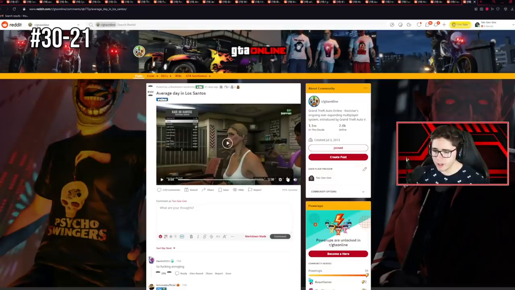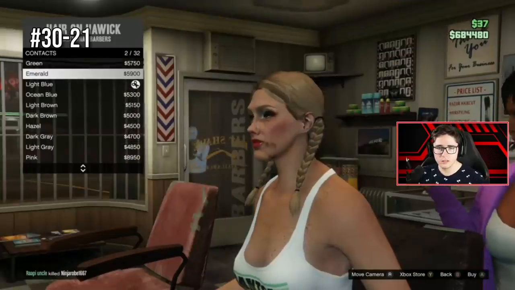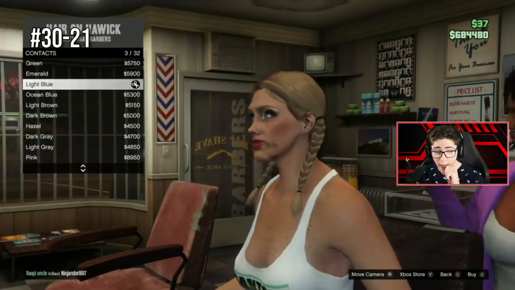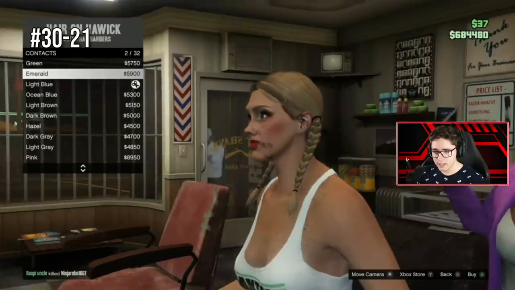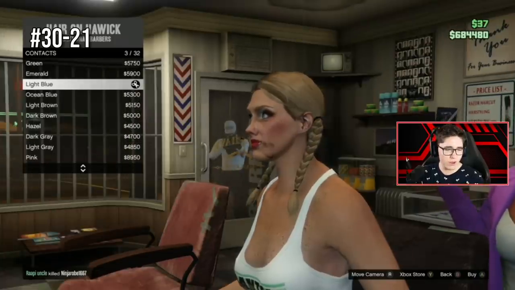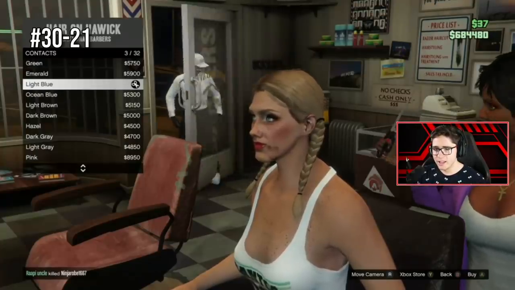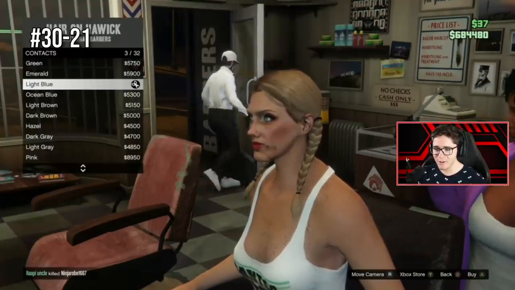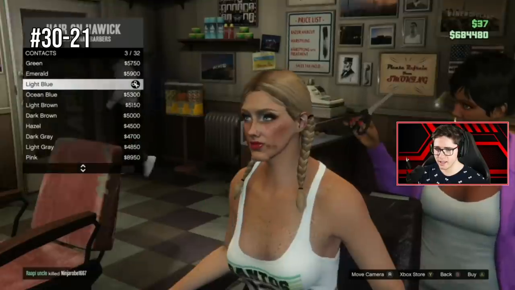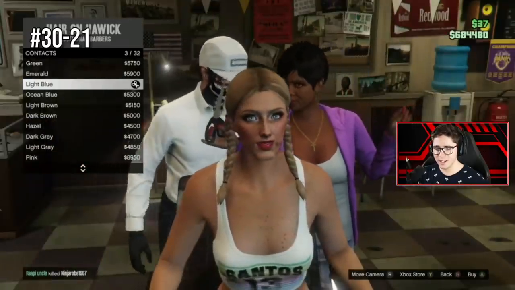Next up, we've got an average day in Los Santos. Getting some contacts in, and of course this guy is trying to just kill somebody who's completely minding their own business. Bro, come on. He's got the face paint as well. You can tell what a griefer looks like just by looking at them. He's walked in, doesn't have his gun anymore. This guy is struggling. Oh, what?